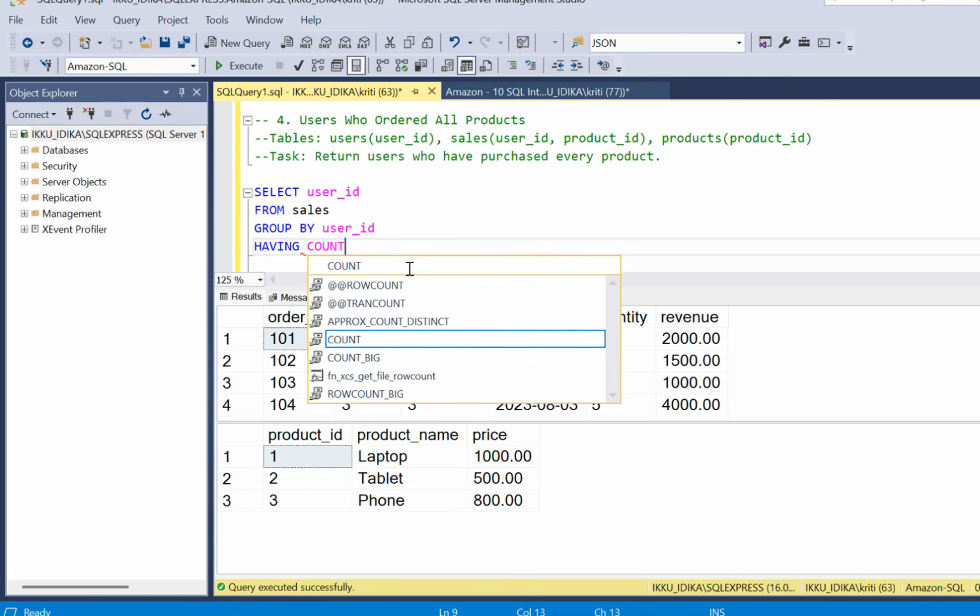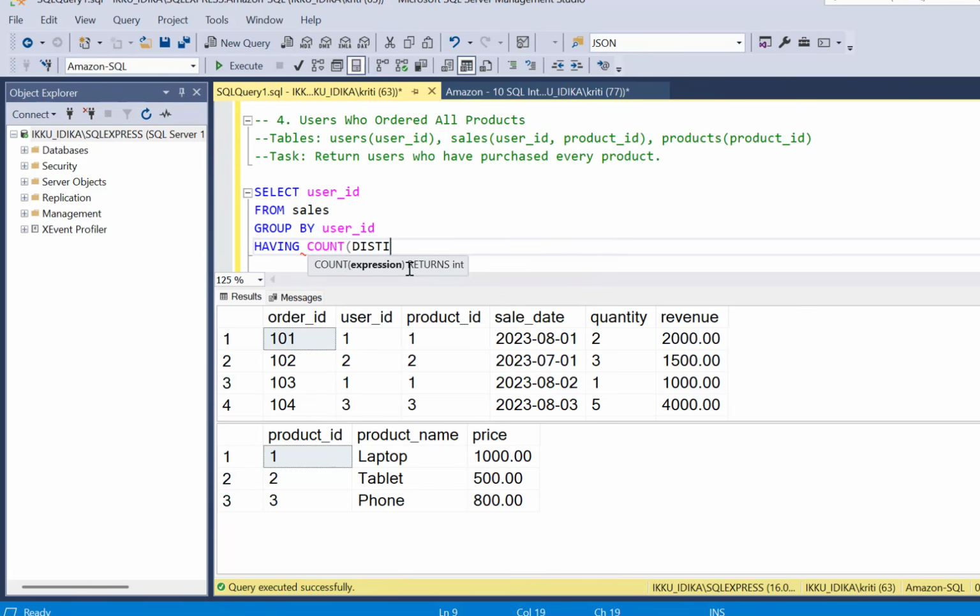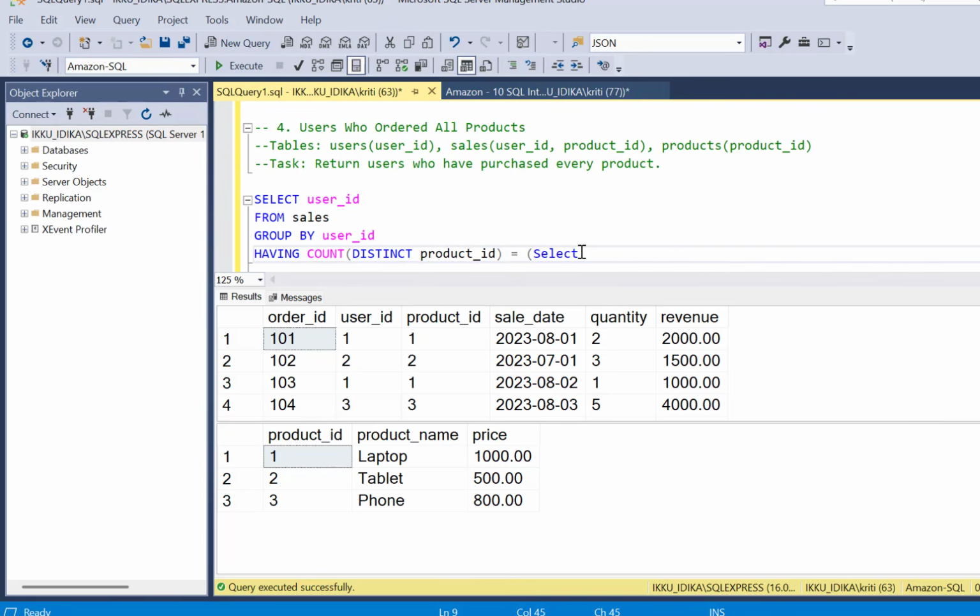We are going to do a count on the distinct product ID that each user bought, and we're going to compare it with the total count from the products table. We can see that there are 3 products in our sample data in the product table. So any user who has bought 3 distinct products has bought all the products from the product table.